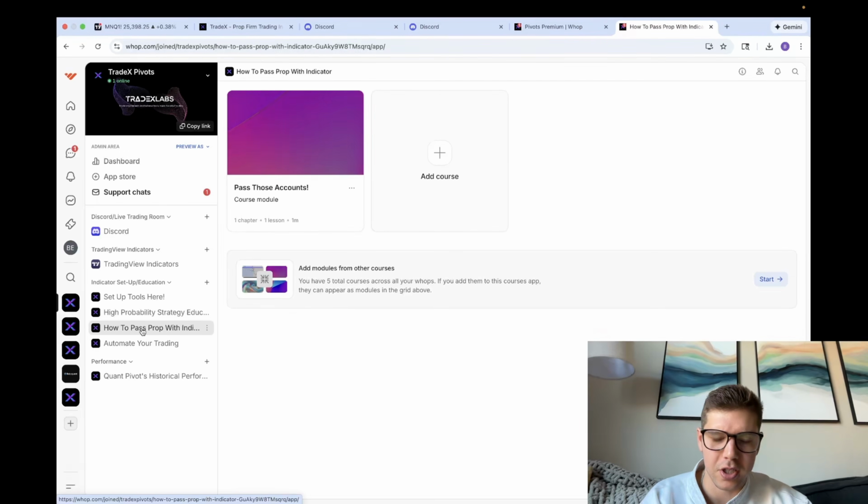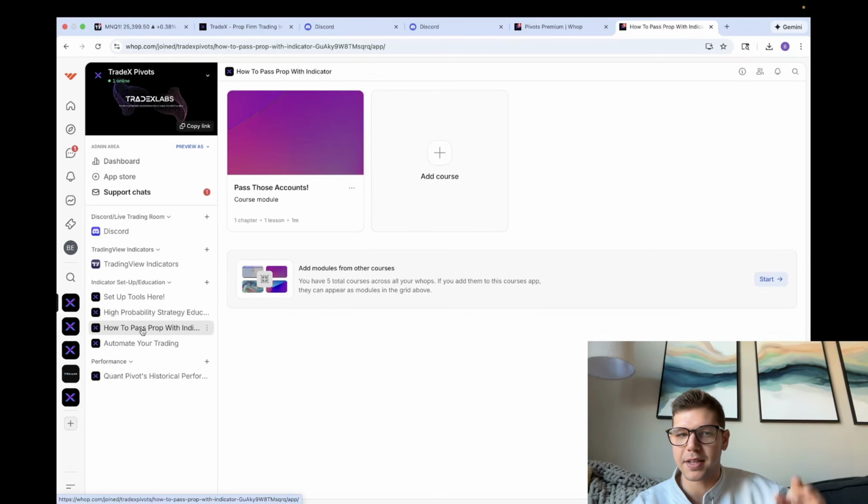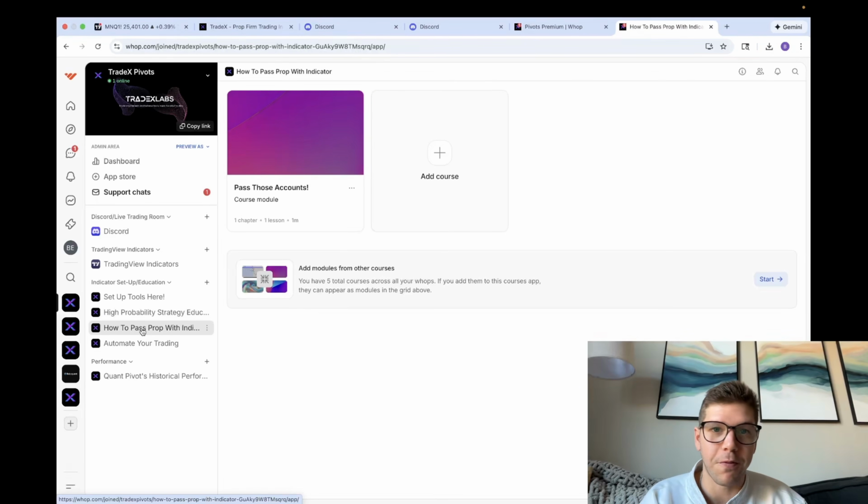Now, just a disclaimer, because I don't want people thinking that this indicator itself is going to pass 95% of the time without understanding the strategy here. You will fail one challenge and win one challenge at the same time. So with that being said, it's a way of doing so which is legal within the prop firm environment. If you're looking for a quote unquote 95% guaranteed way, I never want to use the word guarantee. That's why I'm saying 95%, because guarantee is too strong of a word in the trading industry. But you do have a 95% chance of passing.